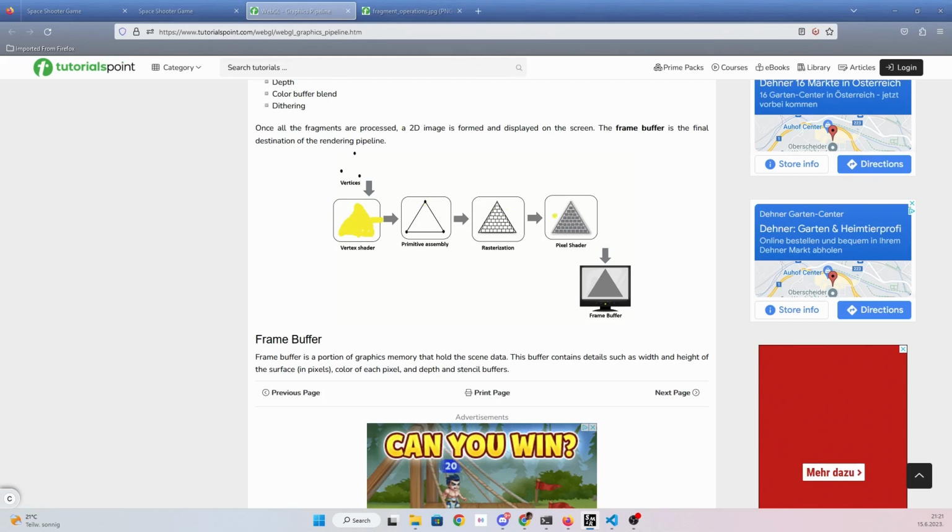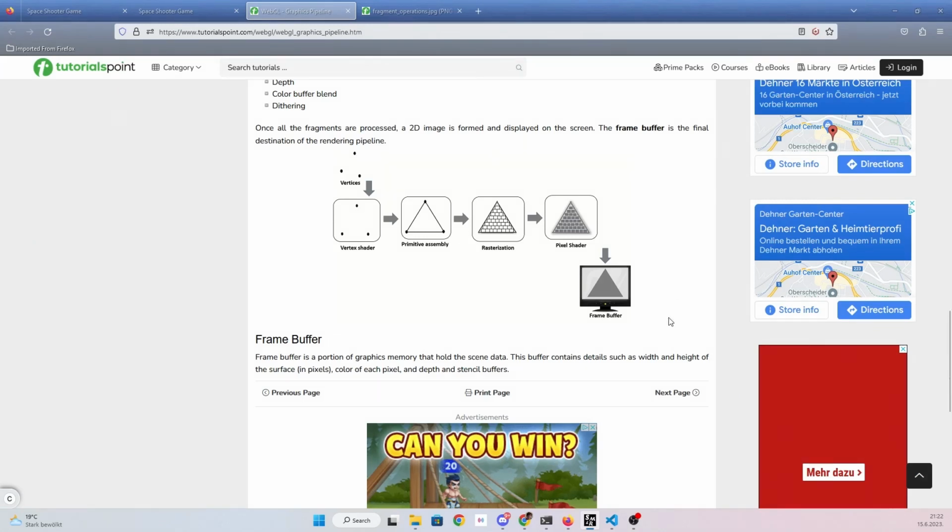Then we have rasterization. What rasterization does is it basically rasterizes our primitive. So it kind of assigns pixels here. The triangle needs to be made of a bunch of pixels, and then we have a pixel shader. And the pixel shader is the same as the vertex shader here. We have a pixel shader, which will run for every pixel here, and it's also shader code, which just determines the final color of a pixel.